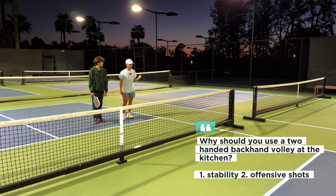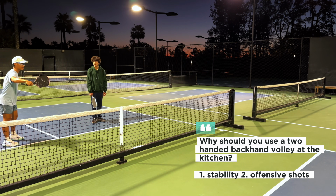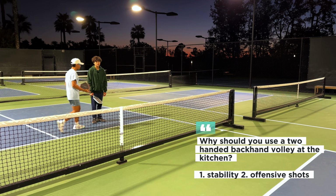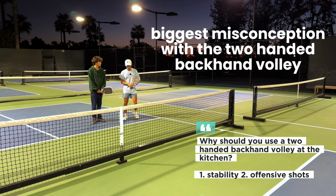So a lot of the time I've noticed when we were playing together, when you were on the right, you would hit a lot of balls with one hand and it'd be kind of unstable, which makes sense because a lot of drives are hard. But with that two-hander, there's a big misconception. I think you'll see this when we do it.